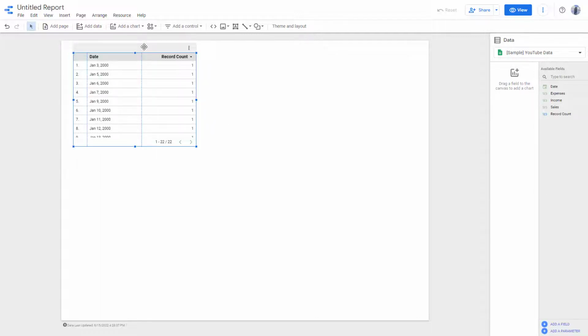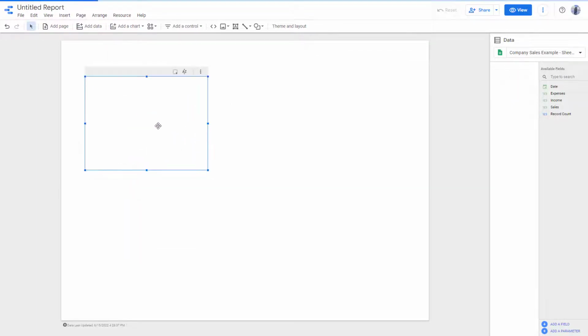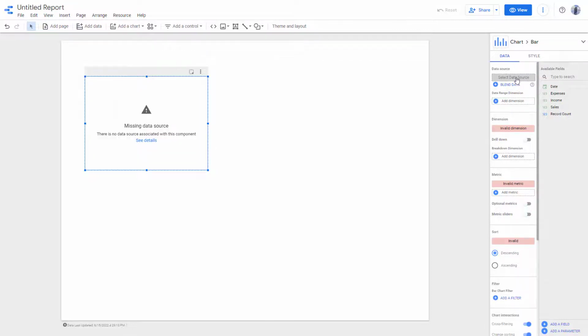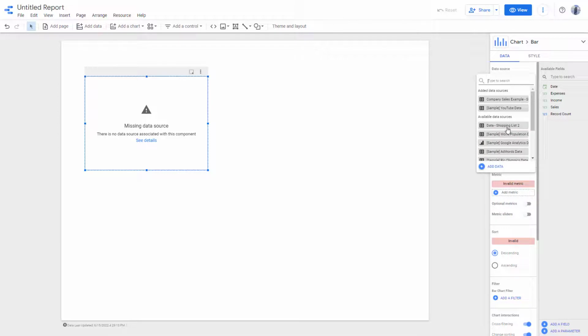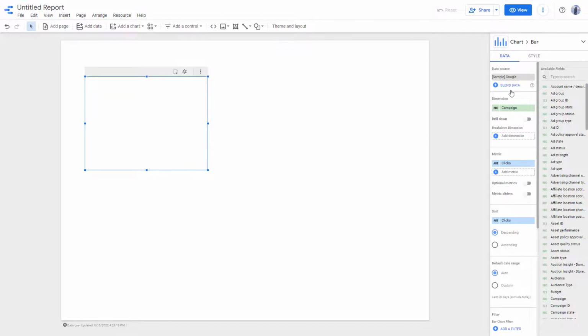So let me just go ahead and delete this out. And then I'm going to go to chart right here, and let me just go onto a column chart just like this. And now you can see there's the record count right here just like this from this, as you can see. So what I want is I want sample data right here. So I'm going to go onto the data source. So let me just close this, click on select data source, and here you can see the samples as well. So if I were to go onto, let's say, for example, Google Ads right here, you can click on add to report, and then you will get the data of that sample data right here, just like this, as you can see.